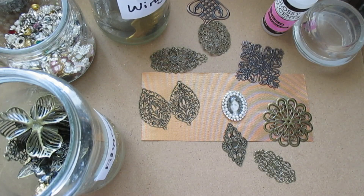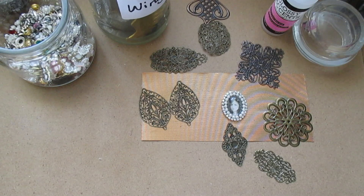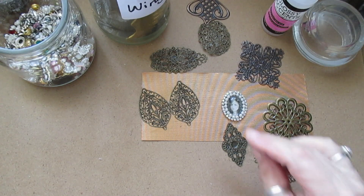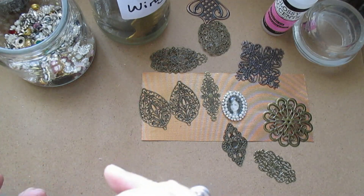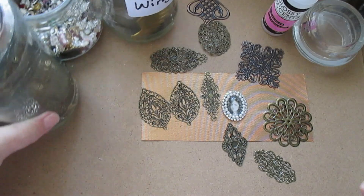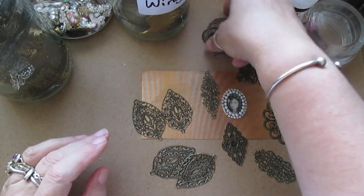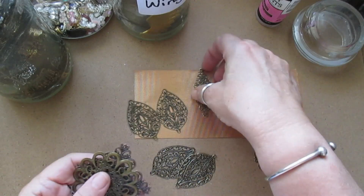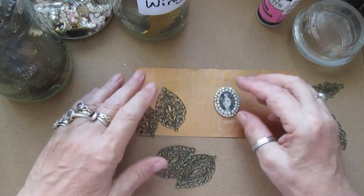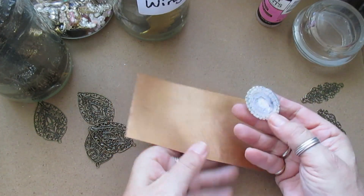I can't do it yet because it's going to be a while before I can surprise you. It's really funny, because I've got a lot of things planned to enable me to craft more. But it's getting to that stage where I'm running out of room again. I think I'm going to work with these, so I'm going to put the others away. We've got a little plan in place — I might need that one and that one.